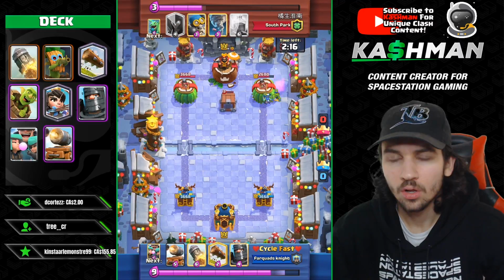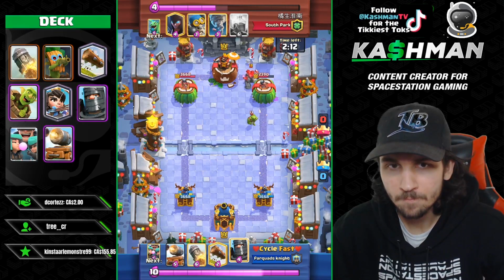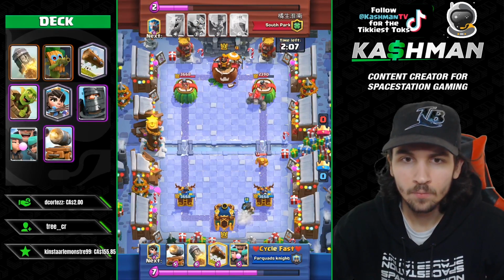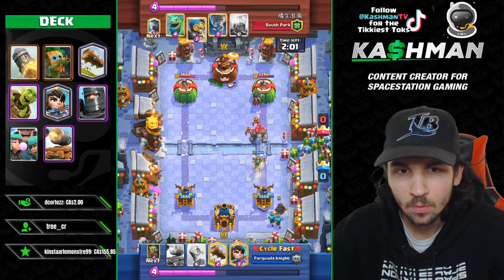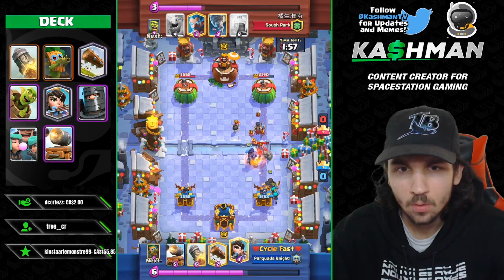No, I can't. See, I want to pressure, but I can't pressure because he has a Goblin Cage already down and it's coming towards my tower. If I go in, it doesn't matter because he'll be able to 3-crown me, because I have to defend. So my best play is to limit how much damage I can take.